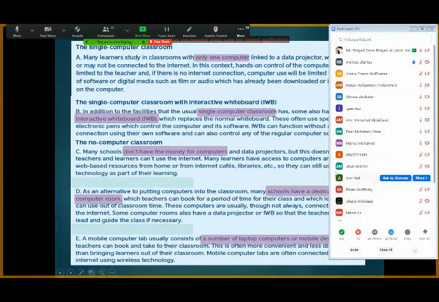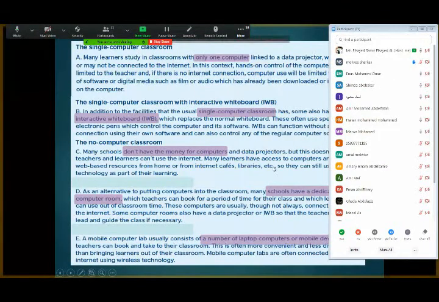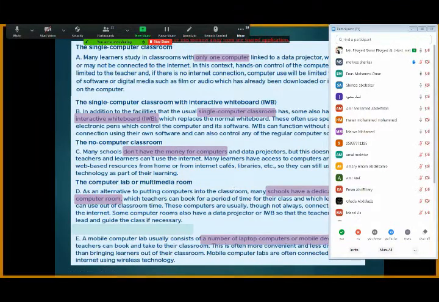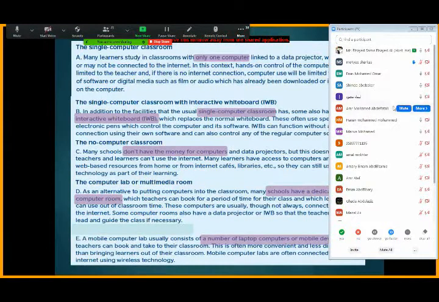Okay, who can answer letter E? Yes, Miss Ines. A mobile computer lab usually consists of a number of laptop computers or mobile devices which teachers can book and take to the classroom.